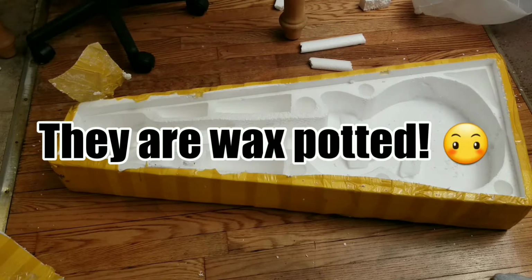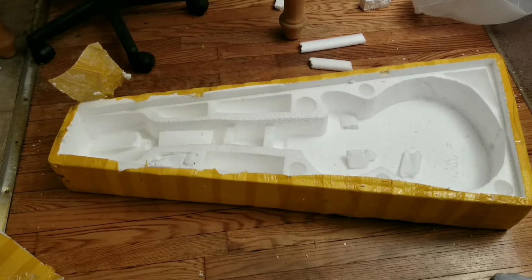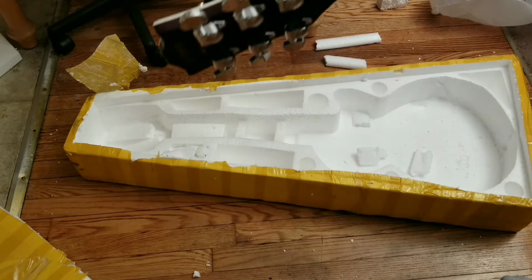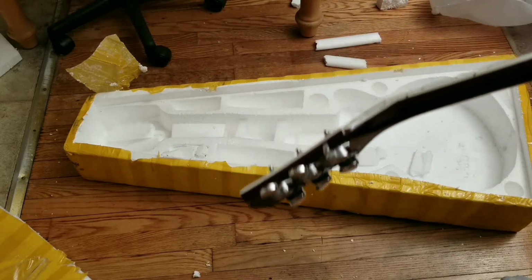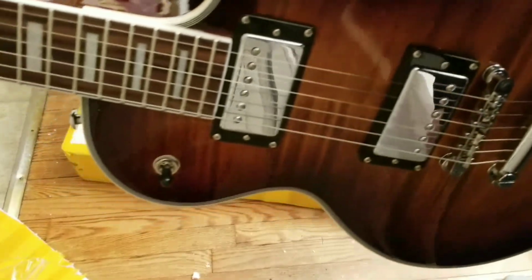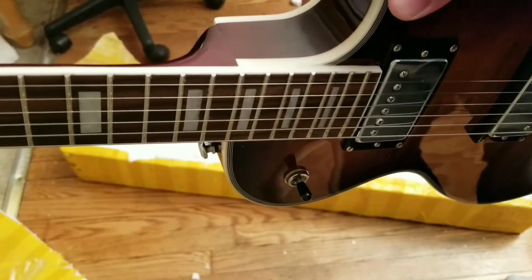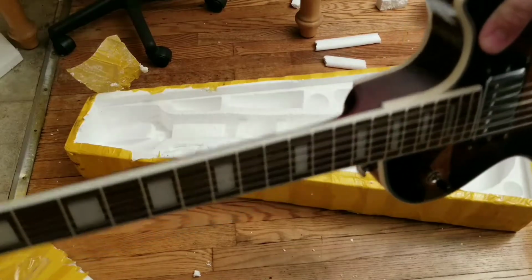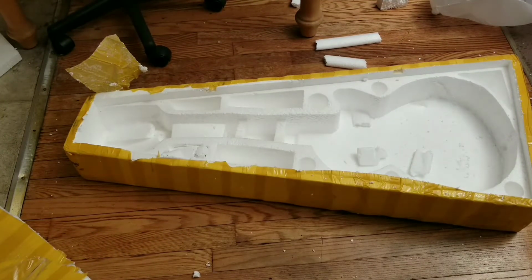So, like I was saying before, I do have better guitars. You can definitely get great guitars for cheap. Okay, got cut off, and then I slammed into the tripod. If you go with Dean, especially for metal, Dean makes amazing cheap guitars. They sound excellent. I have 2 Dean guitars and I love them both. But that's that. It's not perfect, but I didn't expect it to be. And if you expect it to be like a Gibson Les Paul for $200, even with their bad quality control, it's not going to be.